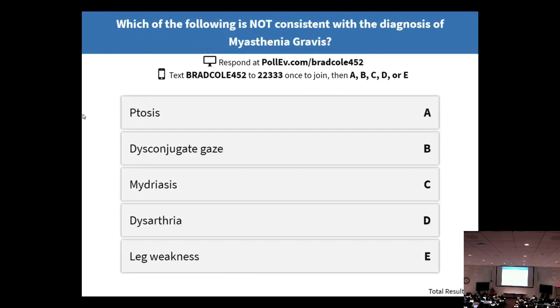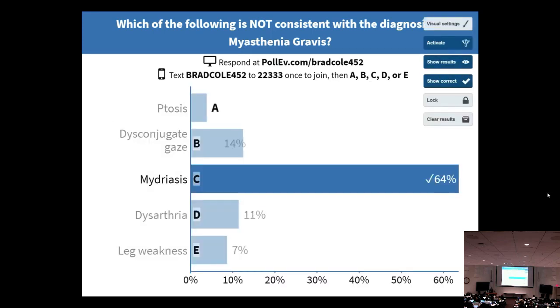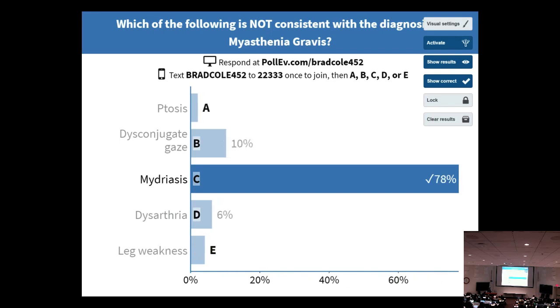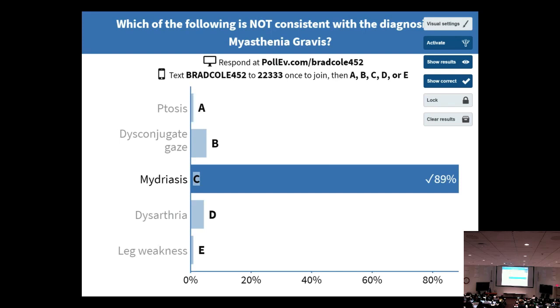Okay, so this is not a UWorld question, but in some ways this will always come out in a vignette of myasthenia gravis. Okay, good. So myasthenia, remember, is antibodies against nicotinic receptors. Nicotinic receptors are on muscle, so you really only have weakness in myasthenia gravis. Weakness, yes, of eyelid elevators. That's a muscle. Weakness causing double vision, because of course all the neuromuscular junctions are involved in moving your eyes. Dysarthria is very common in myasthenia gravis, as is leg weakness. These all involve nicotinic receptors on muscle.